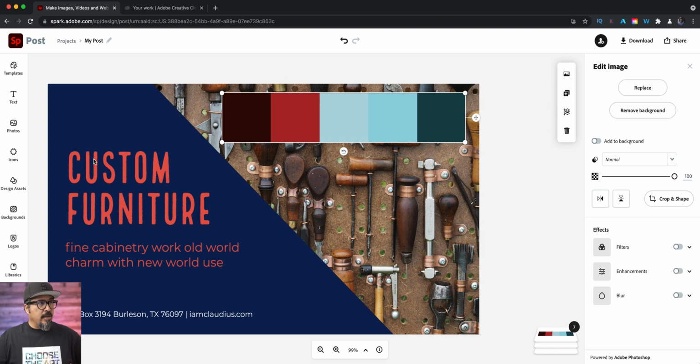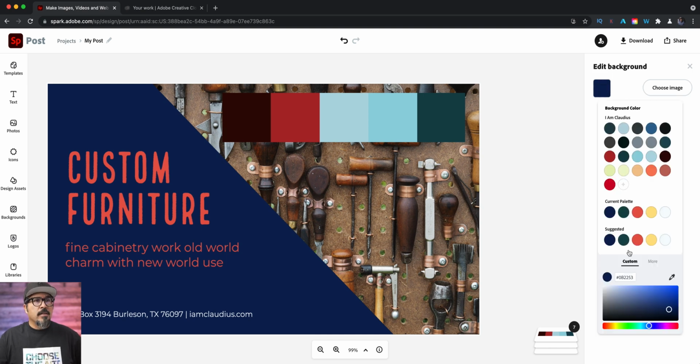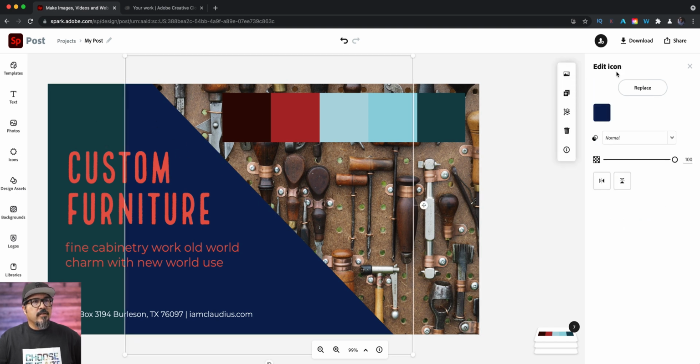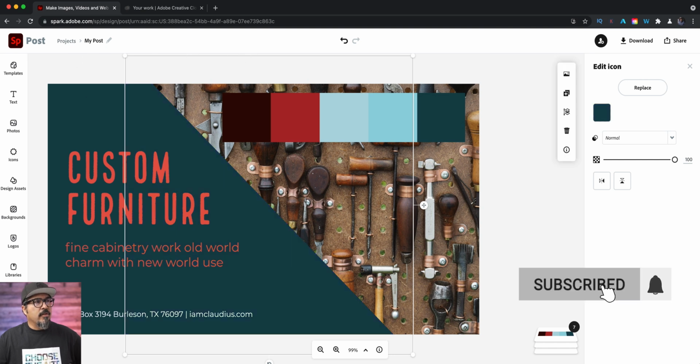Now, what I'm going to do is tap on this over here. If you see here when I click, this is the background color. Well, let me go ahead and click to edit that background color. There's the dropper. And I'm going to use this color here. Now, if you notice, it looks like there's a background and it looks like there's a shape here. So let's go ahead and click here. This is an icon. This is a shape. So we'll go ahead and do the same thing. Click edit color, take the dropper, and there we have that new color there.